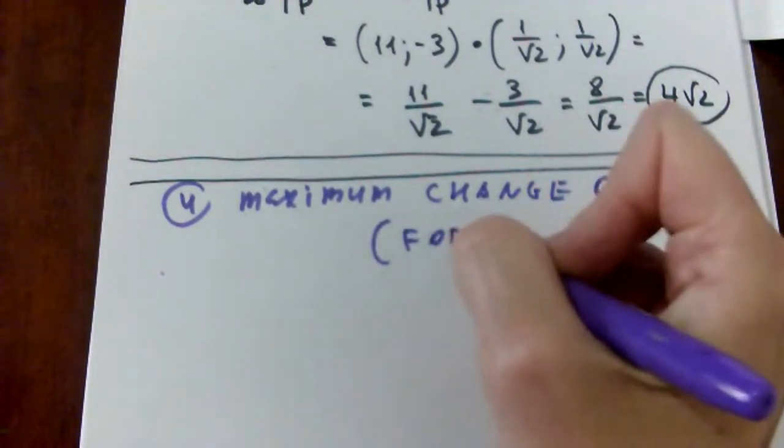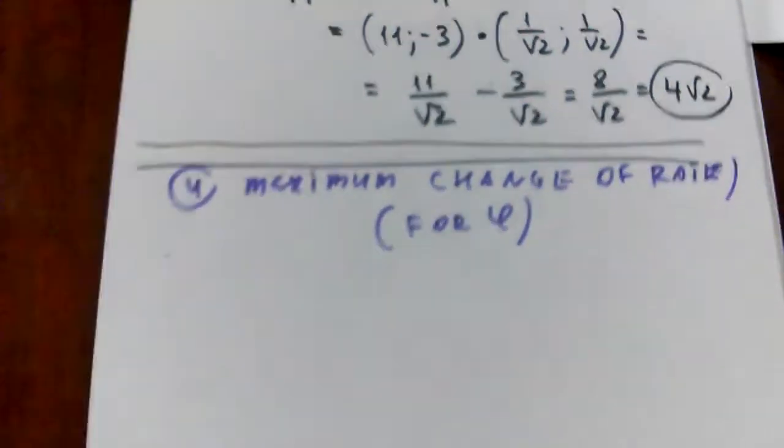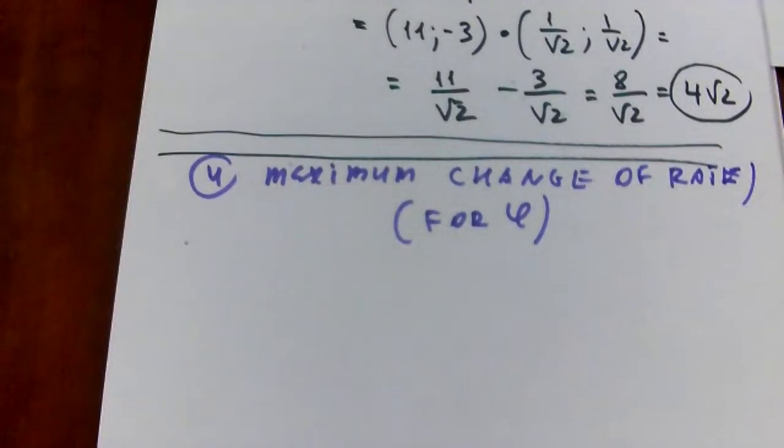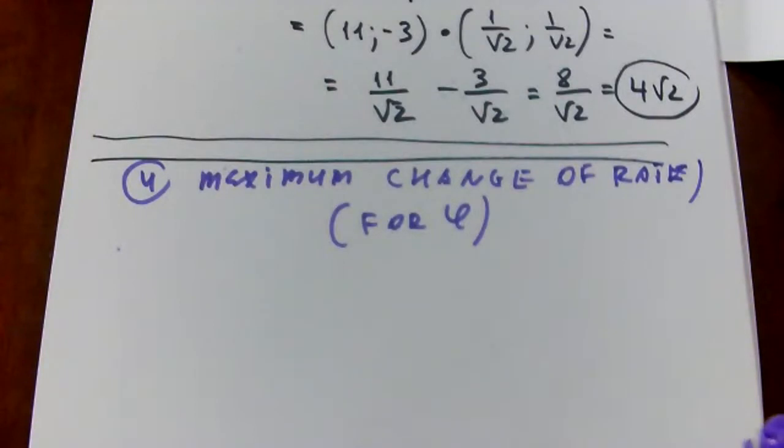for our scalar field phi. What is the maximum change of rate? You know, it's very easy, because you know the meaning of the gradient, the idea behind the gradient. A gradient shows the direction in which our phi increases the most rapidly. And that is why you get this maximum directional derivative in this particular direction. So you should move in the direction of the gradient to get this derivative's maximum value.